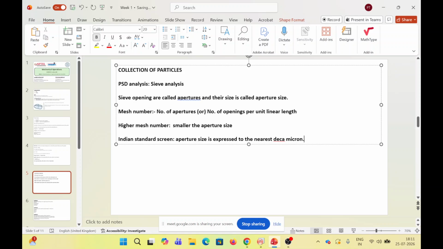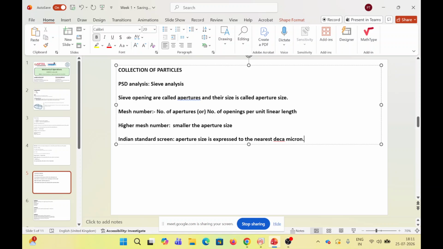So we have to do PSD analysis. Once we know the PSD analysis of a particular solid, we can say that these are the range of particle sizes that are available. So as engineers, we need to know how to do PSD or particle size distribution. For that, we basically use an equipment called sieve analysis. Again, based on different particle sizes, you typically go for different kinds of techniques. Sieve analysis is the simplest one. Again, there are limitations to this sieve analysis.